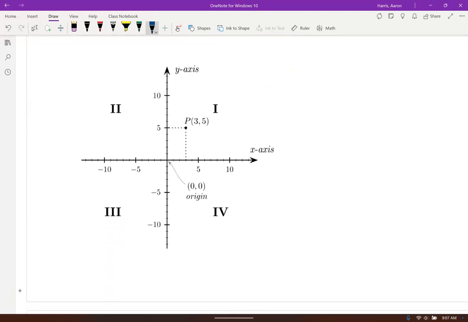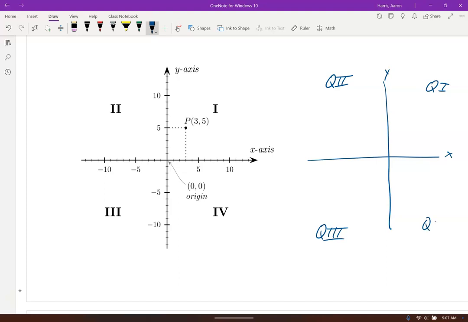So this Cartesian coordinate system is made up of a horizontal or x-axis and a vertical y-axis. It's called the Cartesian coordinate system or rectangular coordinate system, Cartesian after the French mathematician René Descartes. Anytime you have a coordinate with a positive x and a positive y value, you'll be in quadrant 1. Over here with a negative x, positive y, you'll be in quadrant 2. Down here, negative x, negative y, you'll be in quadrant 3. And finally, positive x, negative y, you'll be in quadrant 4.